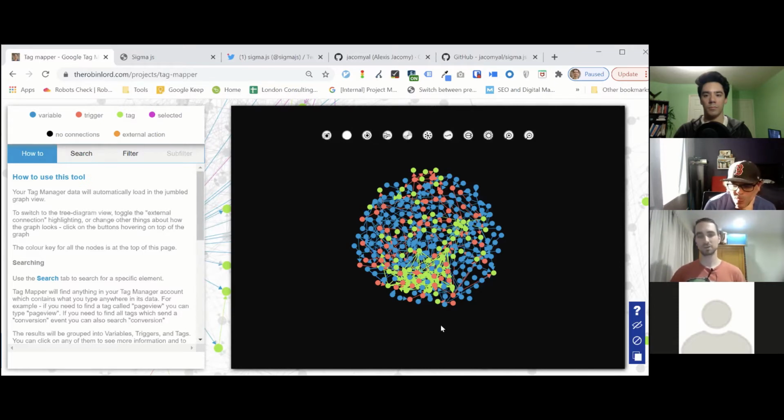Yeah, enjoyed that. That's a really great idea, actually. At the moment, this doesn't use the Tag Manager API at all. It's basically just, if you go into the admin section, you can get a JSON dump of everything in the account, which can be quite nice if you're having to set up a new account for a new site or something like that.